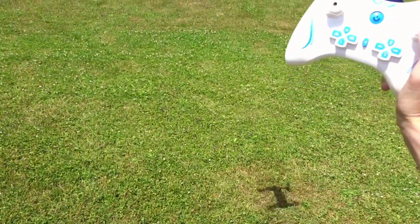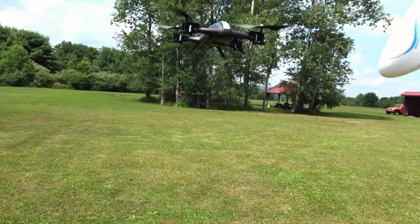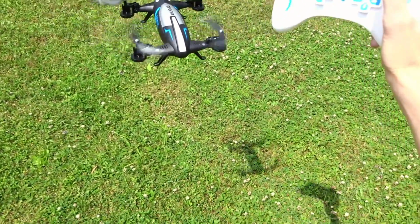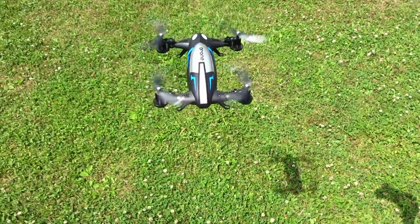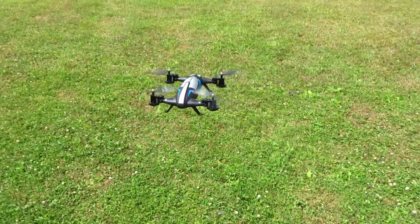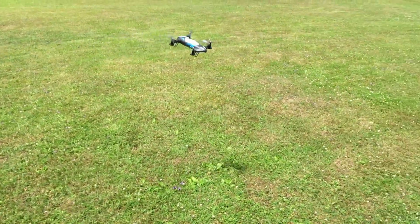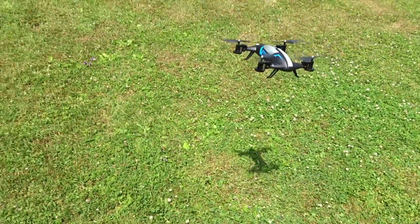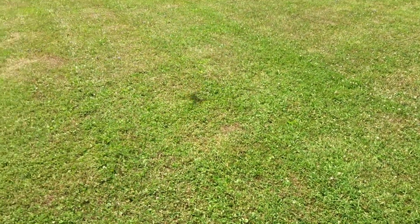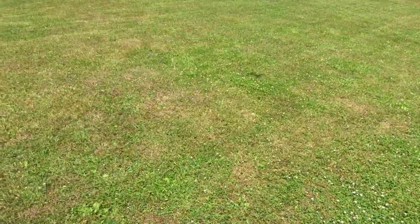So let's just test out the altitude hold here for the video. So you can see it is working pretty well. Moving a little bit. I haven't touched the throttle yet. So it's going up and down within probably 3 feet of a radius, but it's staying pretty fairly well there. Now this is low rate, so that's full rate yaw and pitch for low rate, so very docile and slow. Would not get through any wind, however it's very windless right now at this current moment.